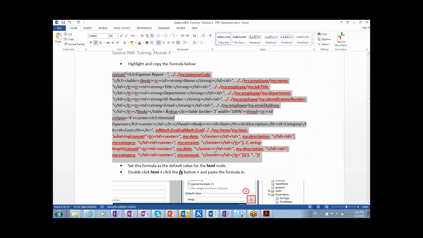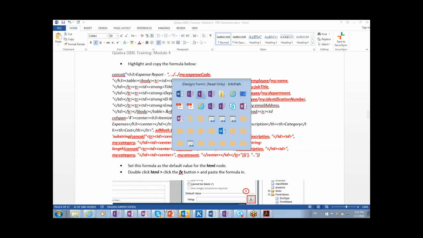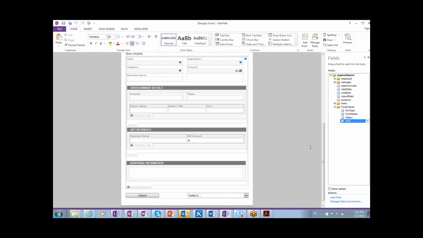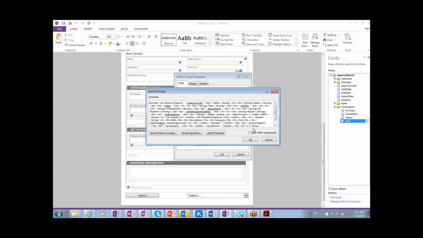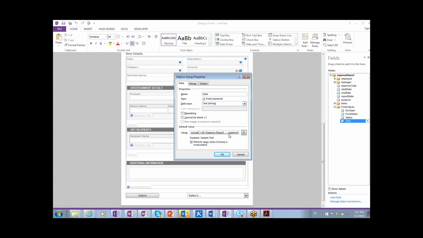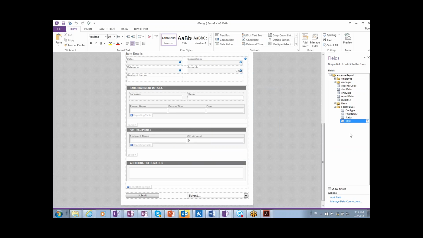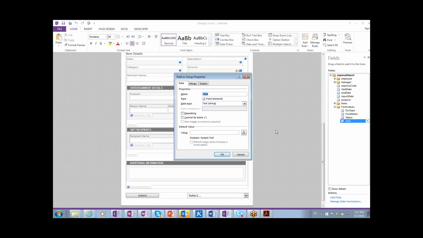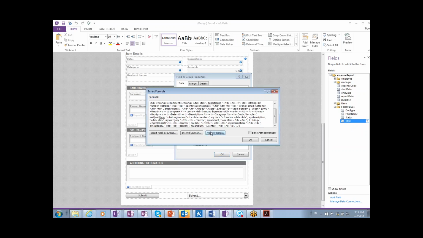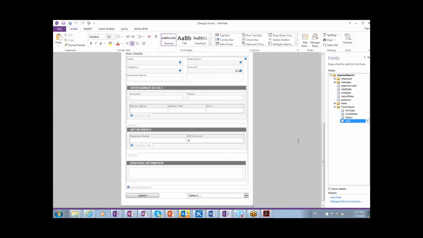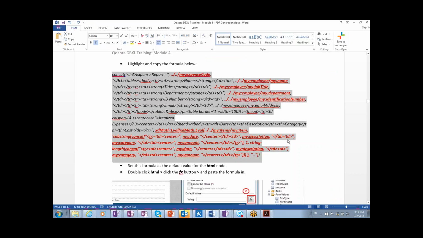So what I did was I actually tried this out as part of my testing this morning. I went in, created a new form here, and first of all, I deleted this. So let's delete this like that. Click OK. And now if I go back in there, hit FX, and just paste and verify, it works, right? So that formula works just fine. That's what you're going to use for the view.